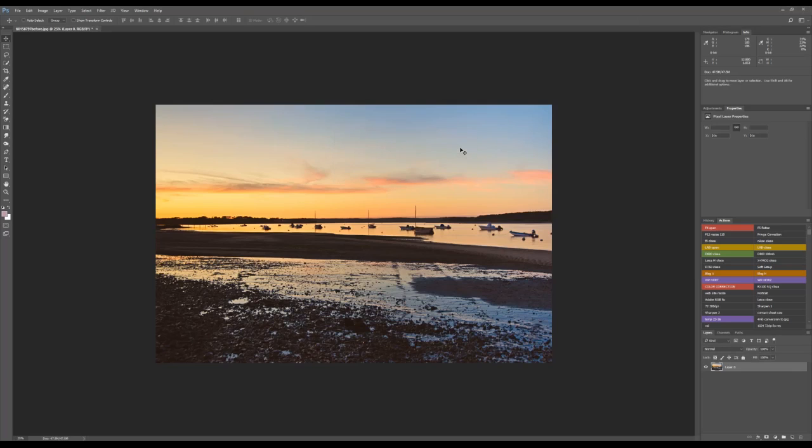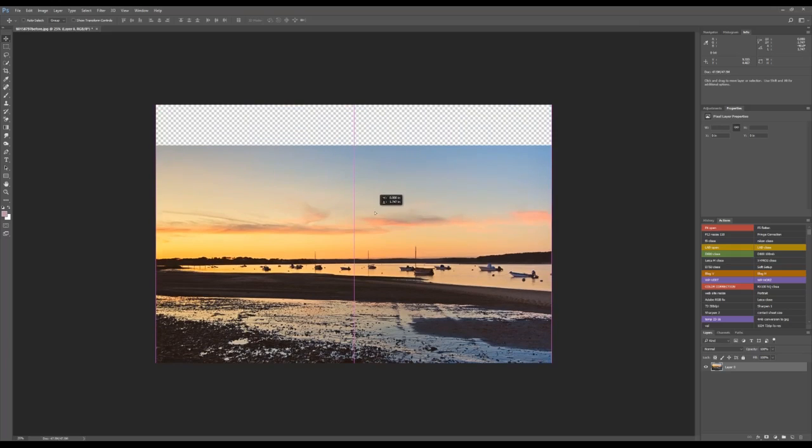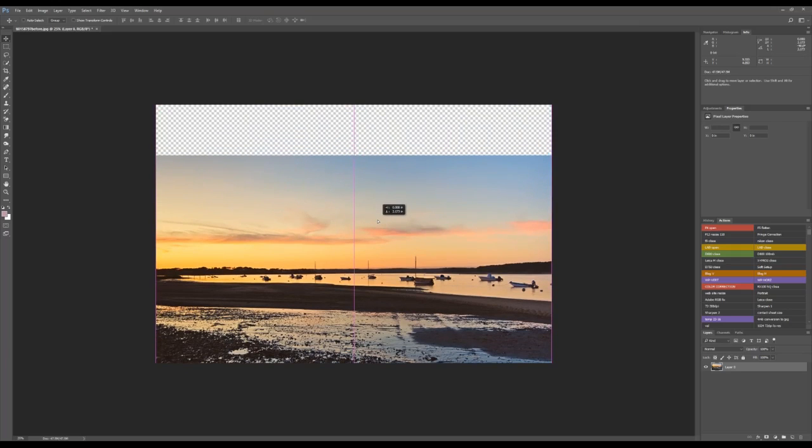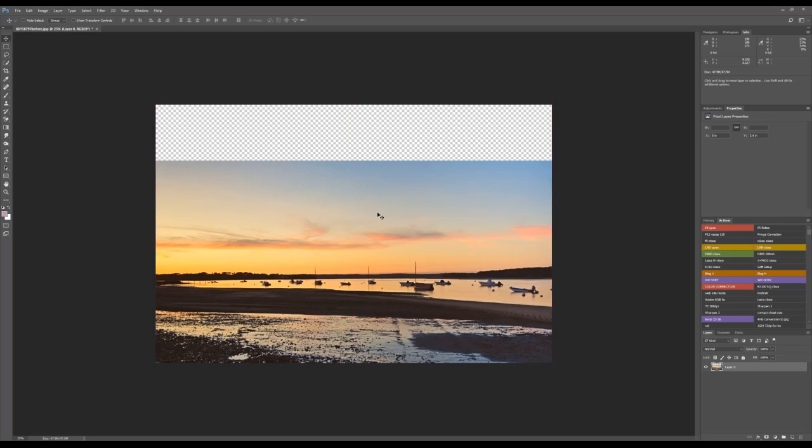All I have to do is accept it by saying OK, and that frees this layer up to be moved around. I'm going to move it down, holding the shift key down so that it can't go left or right, but it can go up and down, and I'm just going to reposition it to about, we'll say right there. This repositions the horizon line more into a composition that would be following the rule of thirds.